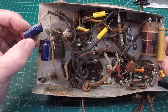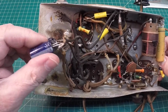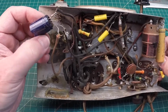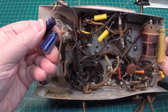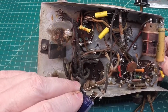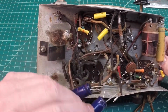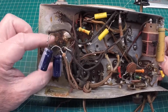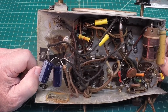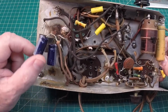450 volt caps, and we'll see if I can see what the value is. Looks like they're 10 microfarad. Yep, that's a 10, and the other one's probably a 10 as well, and it is. Again, I'll look at the schematic. Those may meet our needs, and I'll probably just take this piece loose and use a terminal strip or do something just a little different here to tidy that up.